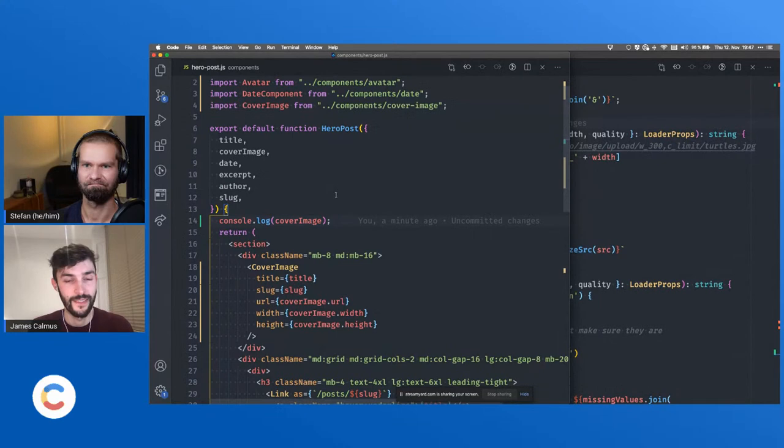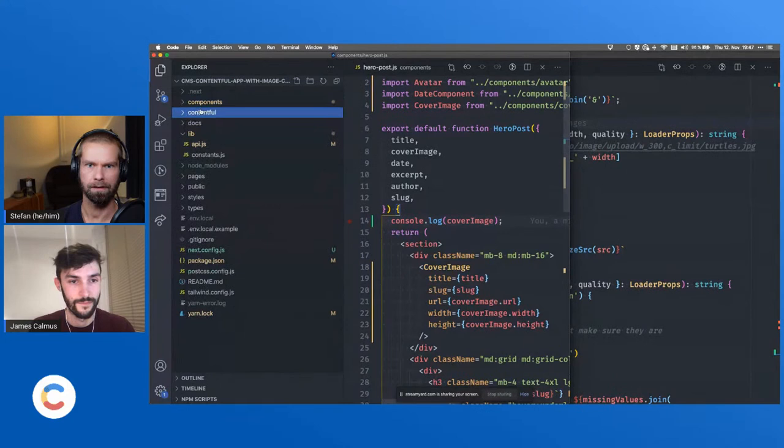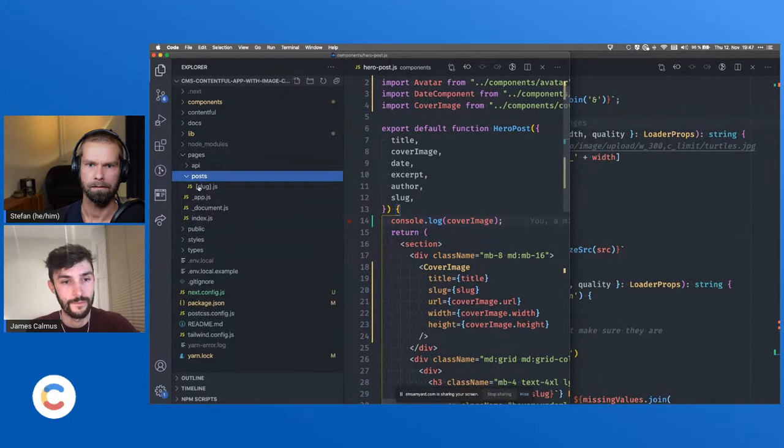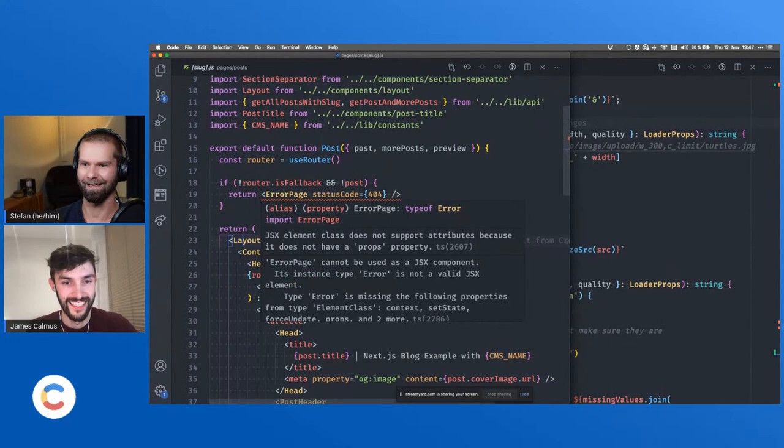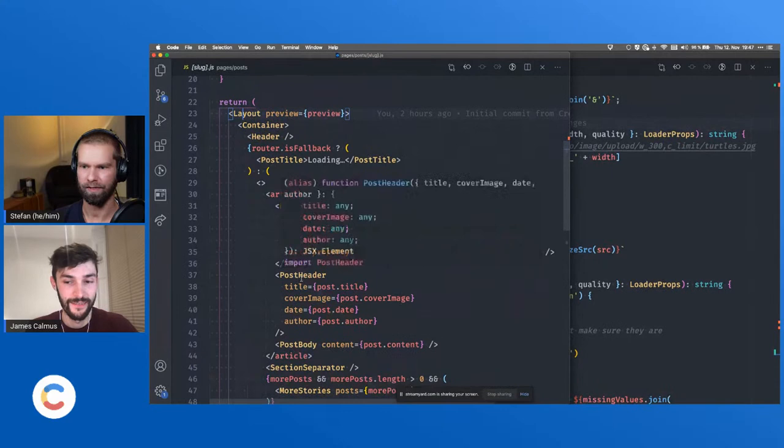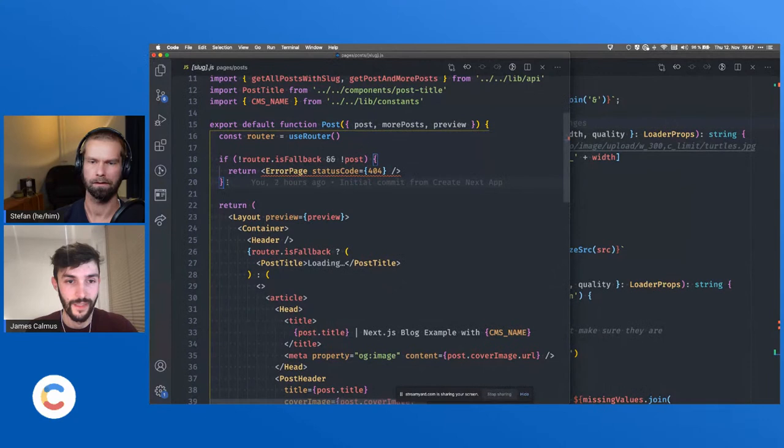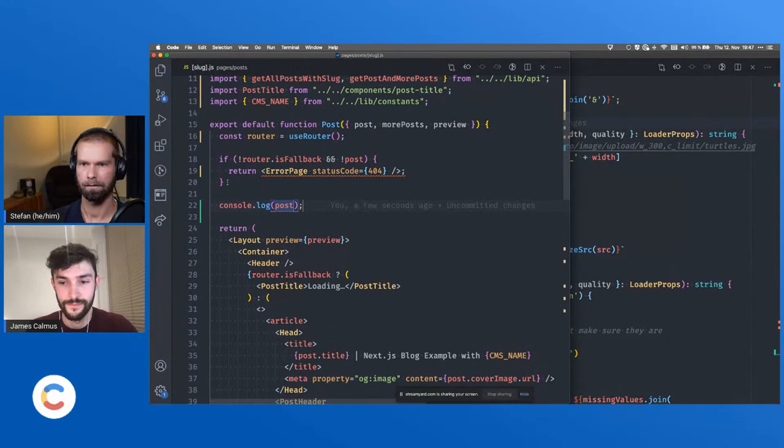But yeah, it looks like, I don't know, my log is not appearing. So should we make it from the outside, from the actual route, to see what's going on? Sure, yeah. So we are currently here. This is great, okay. And we're dealing with the post header. Should we just log out post here? Post should give us more. Yeah. See. Here we go. Okay.